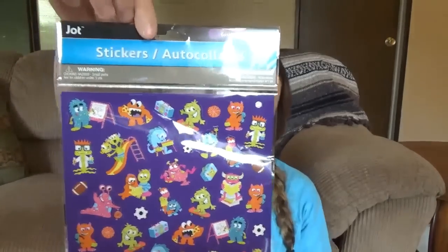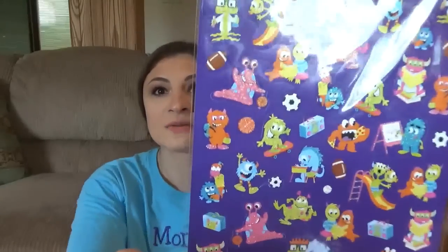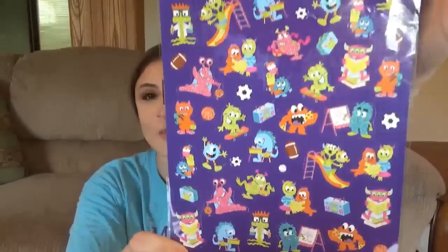And then I found these cute little monster stickers. My son loves coloring and stickers — I have stickers all over my house. People are like 'oh no,' but they come right off. Listen, I don't care — it's not that big of a deal. If I was so worried about my house looking perfect all the time, I'd drive myself crazy. But I thought these were just so cute. You never know what you could use them for.